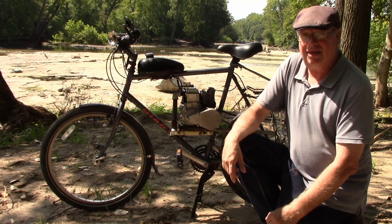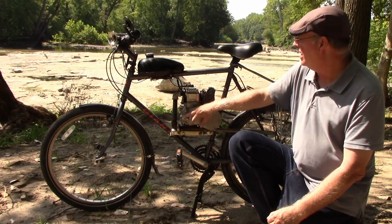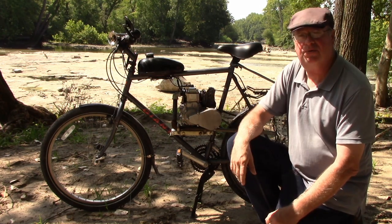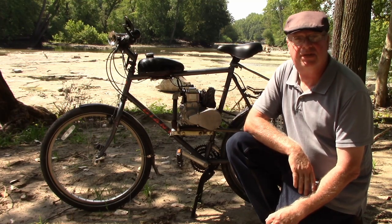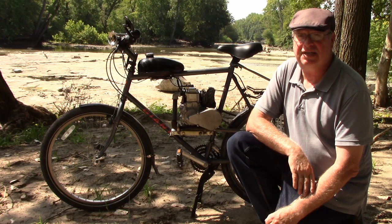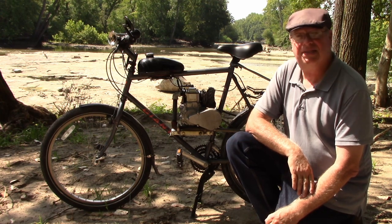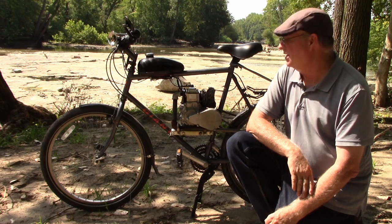So here we are with the motorbike back on the road. Transmission went back together, as did the engine, and both are running fine. I'm very impressed and pleased with the performance of the transmission that I was told would not work very well. It's been working fine. I would have absolutely no hesitation to use another duplex chain transmission on another build in the future.